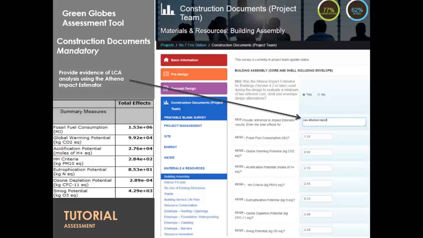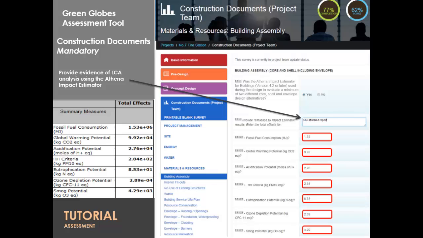Enter the data as generated from the Impact Estimator as prompted by the boxes below. These include fossil fuel consumption, human health criteria, global warming, acidification, eutrophication, ozone depletion, and smog potential of building assemblies as calculated with the Athena Impact Estimator.